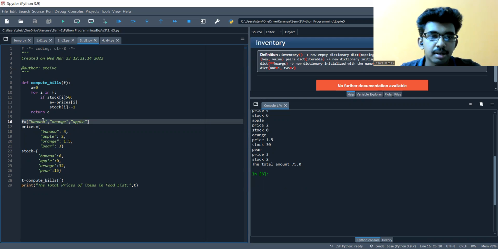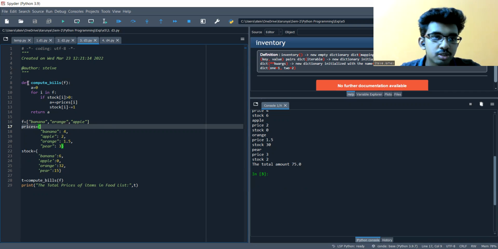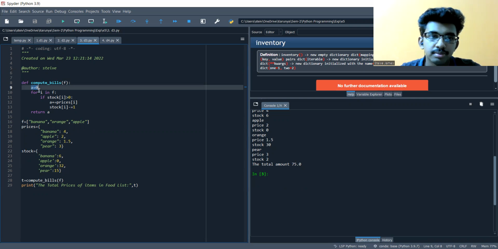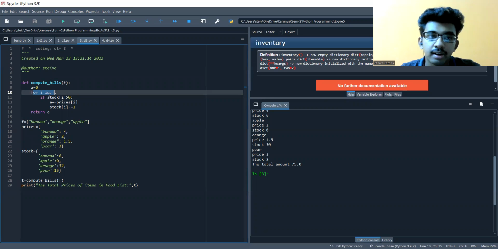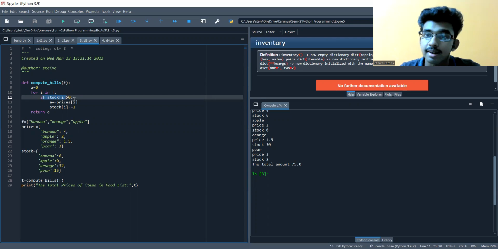A consumer is going to buy a banana, orange, and apple. So I'm storing it here as a list, and I have created a user defined function above. I'm assigning a variable with 0 here. And now I'm going to use a for loop, with the condition stock of i is greater than 0. Because if I don't have the item in my stock, I can't sell it, right? So I can't put its price in the bill. If the condition is satisfied, it will add the price and reduce the stock by one, so that I get my stock list and the consumer's bill also.